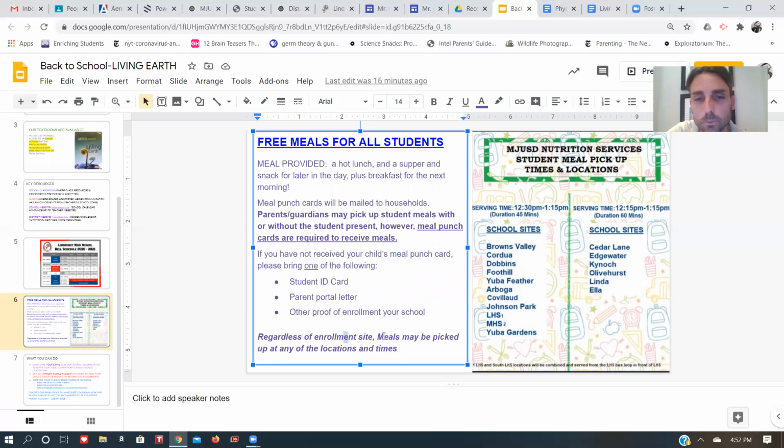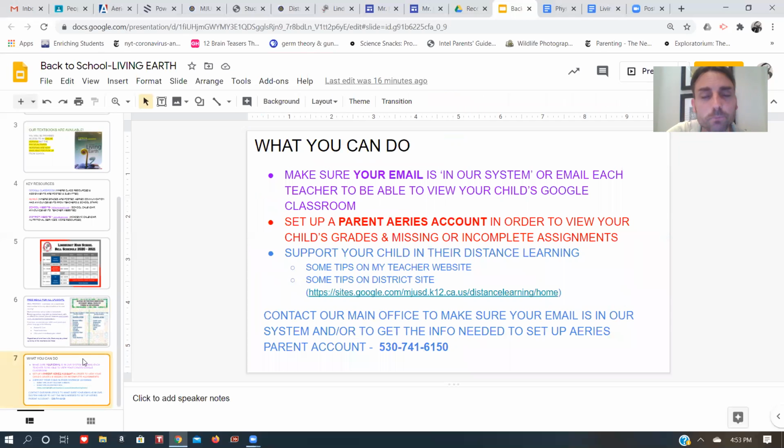And you can pick up the meals at any of the school sites, not just Lindhurst High School. So if one of the sites is closer to you, feel free to go to a different site. And off the school website, it'll tell you what specific food items are included each day. So if you're curious about that, they have the menu.